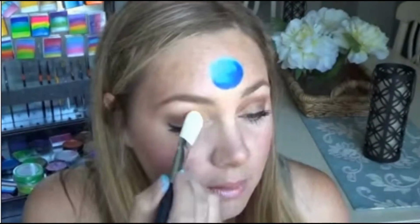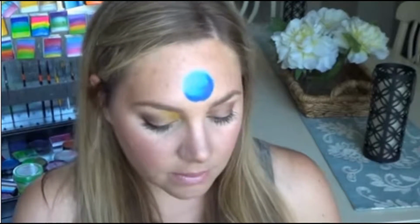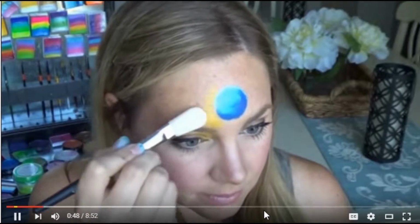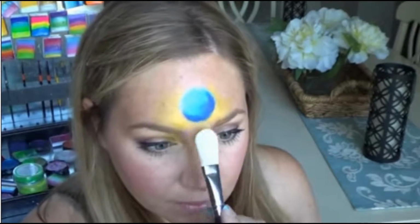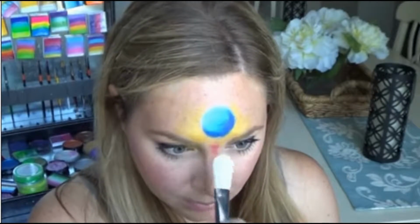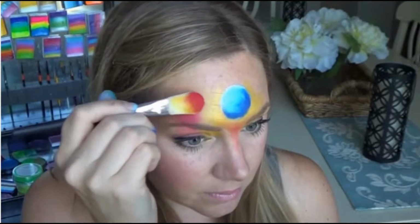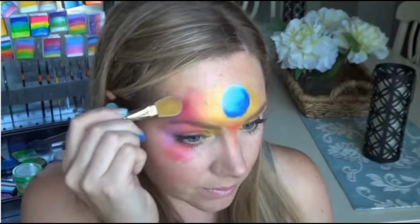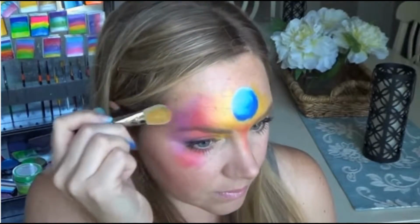For the background, I'm using the Nye Lumieres because they're quick and easy. I decided to work from lightest to darkest for easier blending, so I'm applying yellow in the middle, and I follow that with pink. And you can blend the colors just by swiping them together. And next is purple, and then finally is blue.